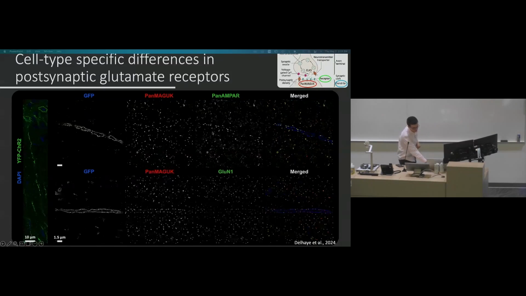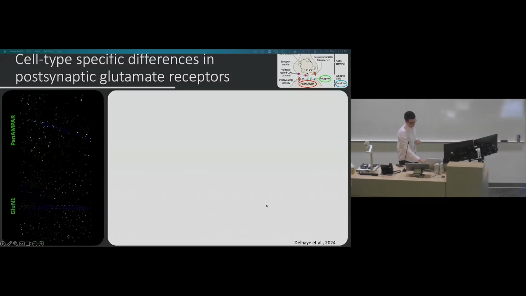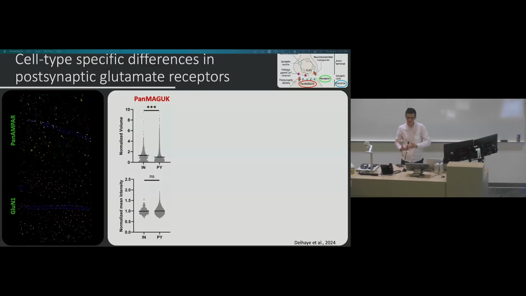So we can see here already that for AMPA receptors, you have brighter clusters, especially at bigger synapses, compared to the rest of the section. While for the NMDA receptors, it's more homogeneous and maybe a bit fainter for the synapses made directly on the dendrites. So when we looked at the quantification, first, at the size of the excitatory synapses made onto these dendrites, we could see that synapses made on interneurons are a bit bigger than synapses made on pyramidal neurons, looking at the volume of the pan-MAGUK.